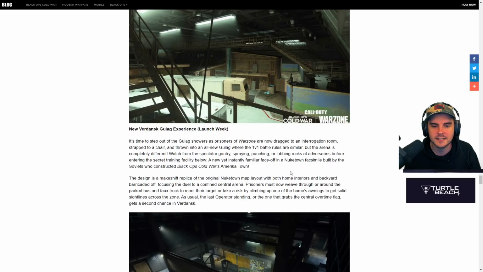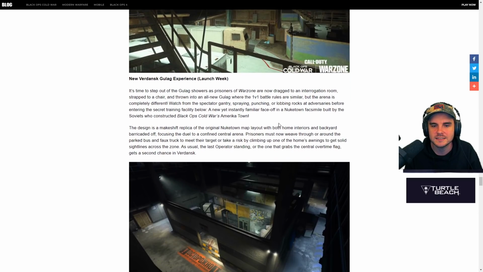Watch from the spectator gantry, spraying, punching, or lobbing rocks at adversaries before entering the secret training facility below. A new yet instantly familiar face-off in a Nuketown built by the Soviets who constructed Black Ops Cold War America Town. The design is a makeshift replica of the original Nuketown map layout, with both home interiors and backyard barricaded off, focusing the duel to the confined central arena.